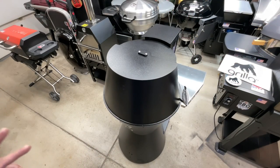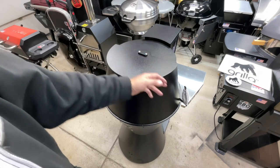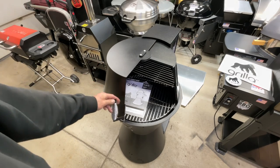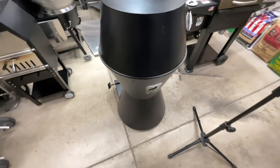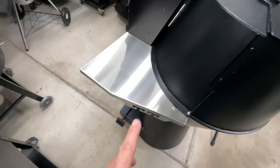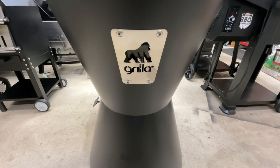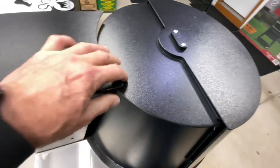There is so much going on with this grill. One of the most unique things about it is this lid — it doesn't open up, it slides. Have you ever seen any grill that does that? It's heavy duty too. You've got your base right there, three wheels, and a lock. You've got stainless steel shelves in the back with hooks. And you can even see the fire through a little window — I think that's really cool.